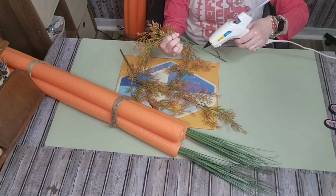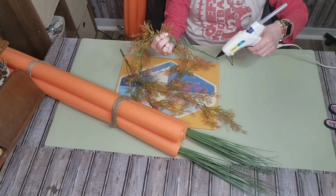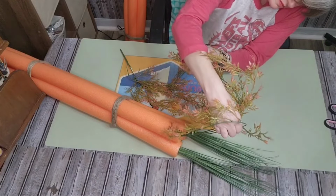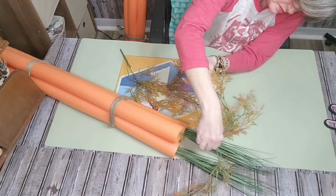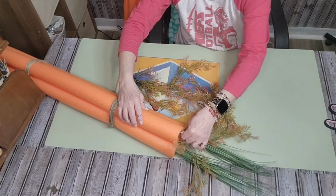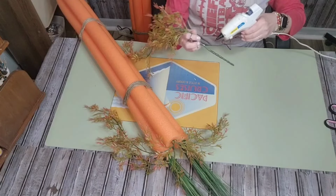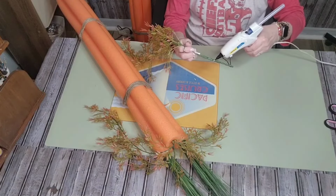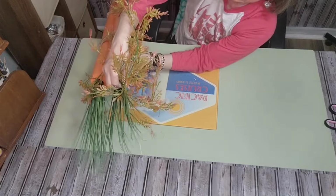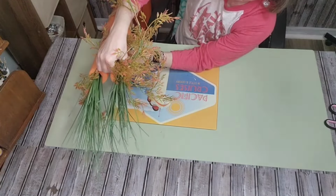I didn't put as much in my carrot with the 3 pool noodles, and I did put more greenery in the carrot with the 4 because I felt like it needed to be a little bit more full and a little bit more fluffy, and I knew I was going to build on this. So anyway, you do you and I will do me, and I'm just showing you what I did.